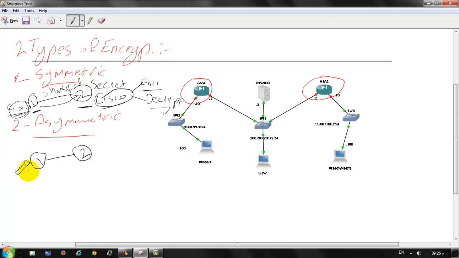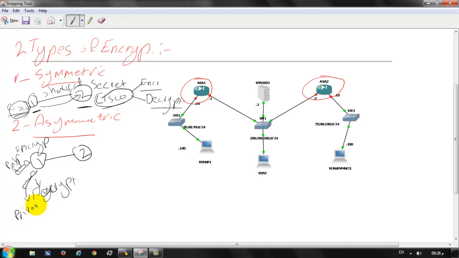This key will go for encryption, and the next key they will use for decryption. So one for encryption and one for decryption. This key we maybe call the public key, and this key we call the private key.